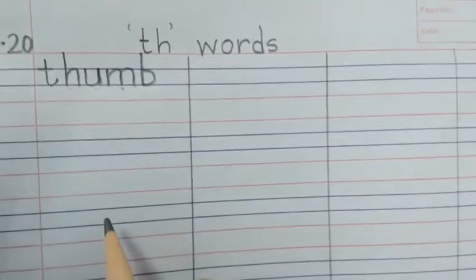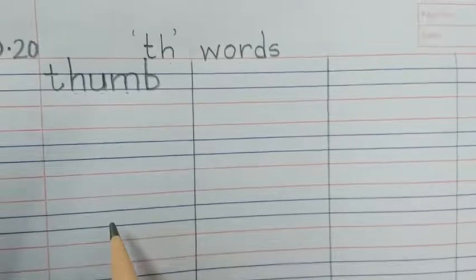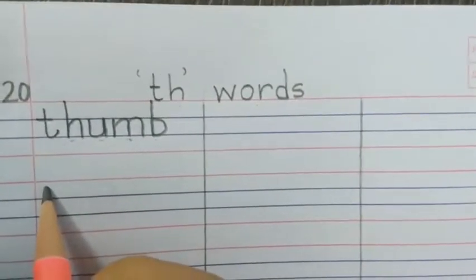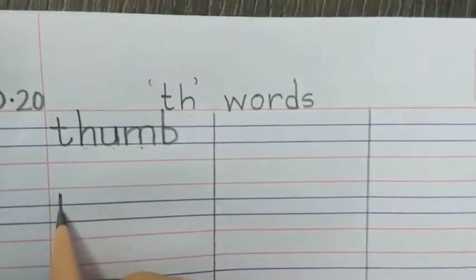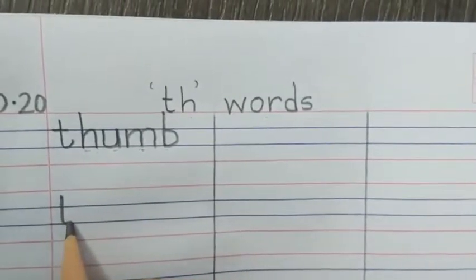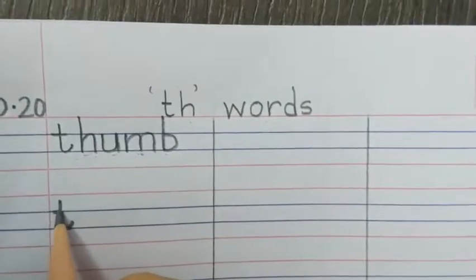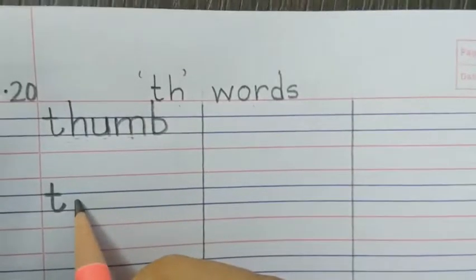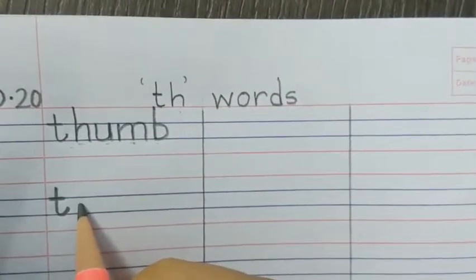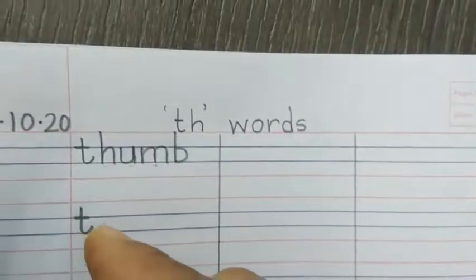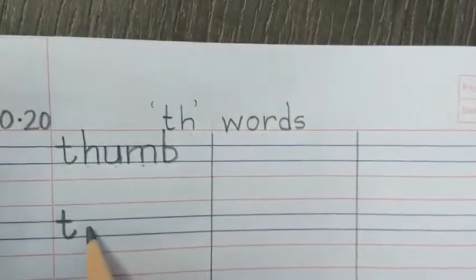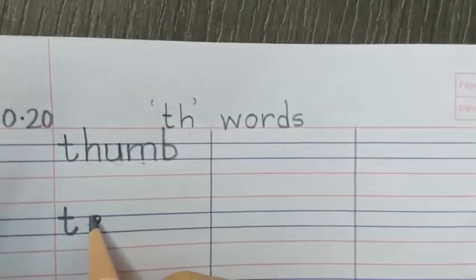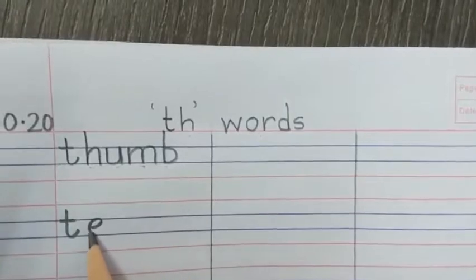Teeth, teeth. So T. A little bit below the red line, straight line, standing, come down on the second blue line, make a curve and a small slipping line on the first blue line. T. Now put your finger here between the 2 blue lines.